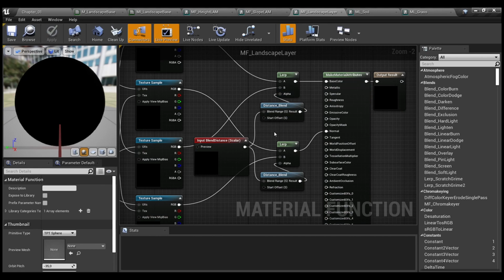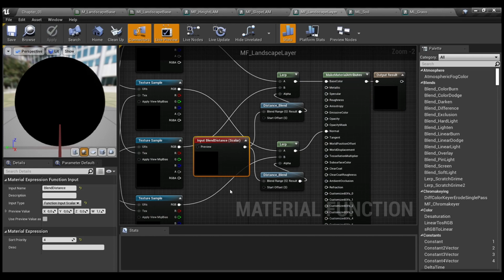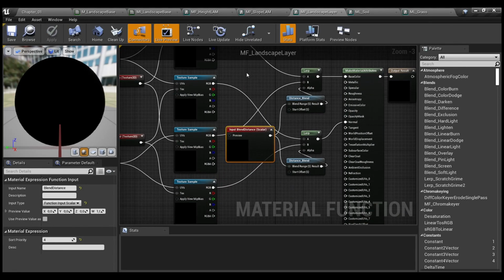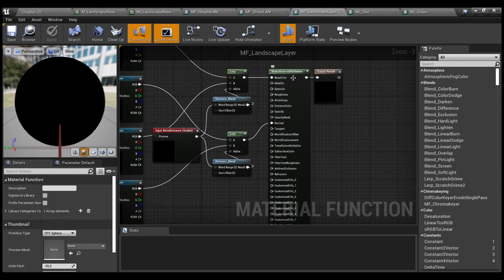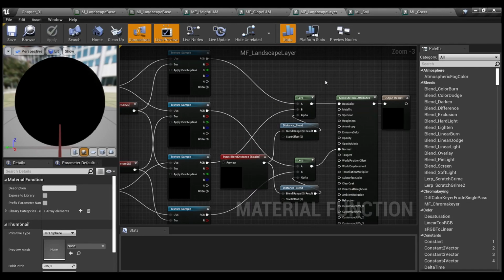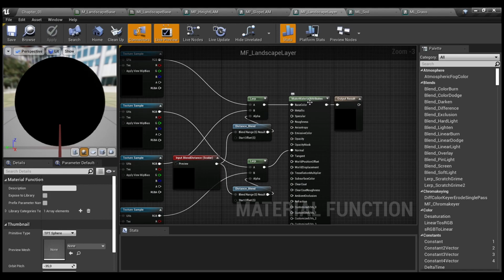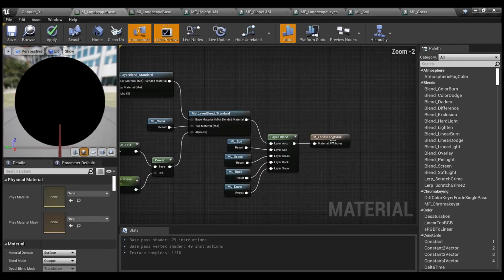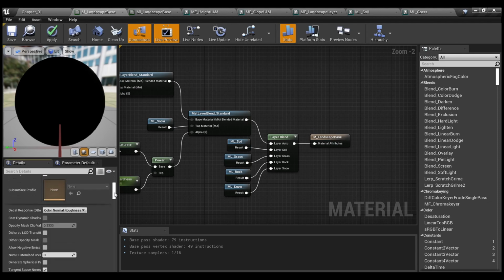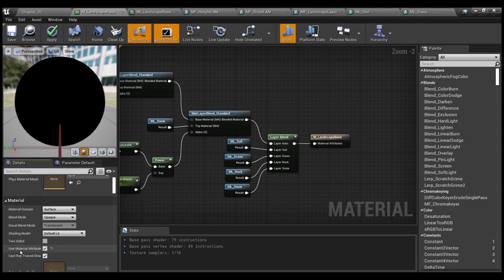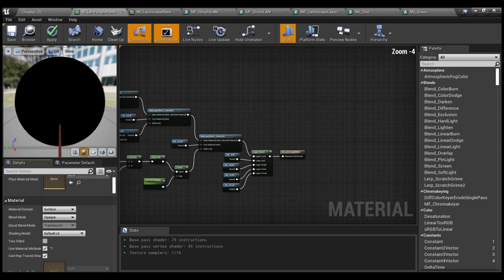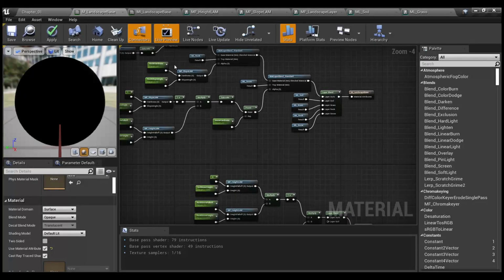Next is simple distance blends based on the distance that we are providing. It's a simple scalar. Lerp between each proper element and add it to material attributes. Also, I should note that to have the material attributes, let's go back to our main material. To get the material attributes node here, you need to select use material attributes down in the details panel. So now you'll have this layout.